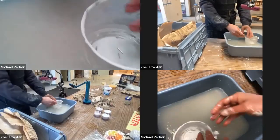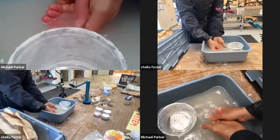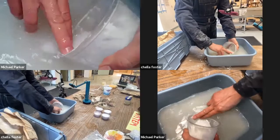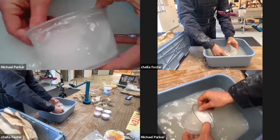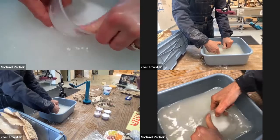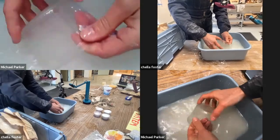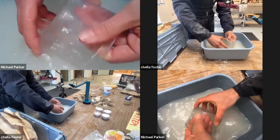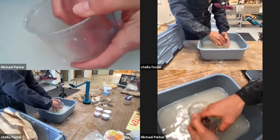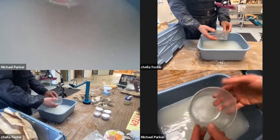Anytime you're using plaster, you want to consider your hands — you can just rinse your hands. In non-COVID times, we generally have a 55-gallon bucket, like a trash can, 30 or 50 gallons, with a little bit of bleach — just a tiny bit to kill any bacteria that students share when mixing. But right now, I highly recommend each of you working with plaster claim one of these basins for the duration of your project — whether it's an afternoon, a week, or three weeks.